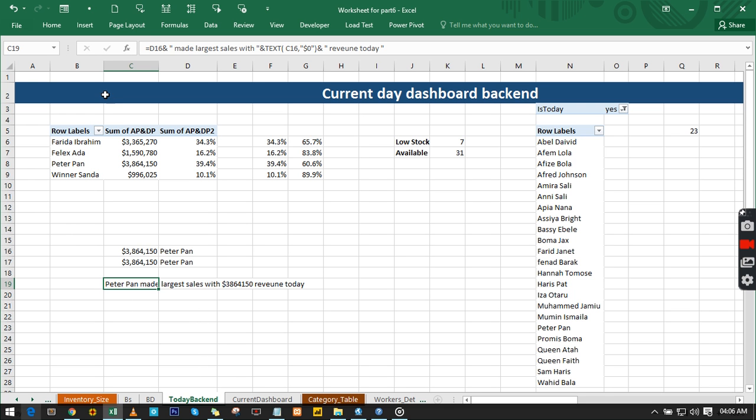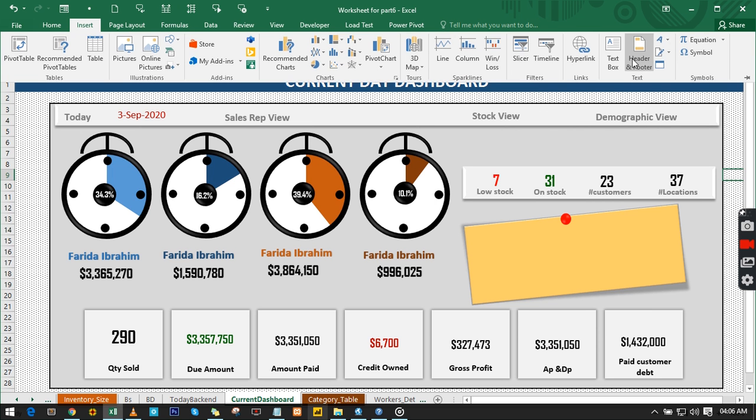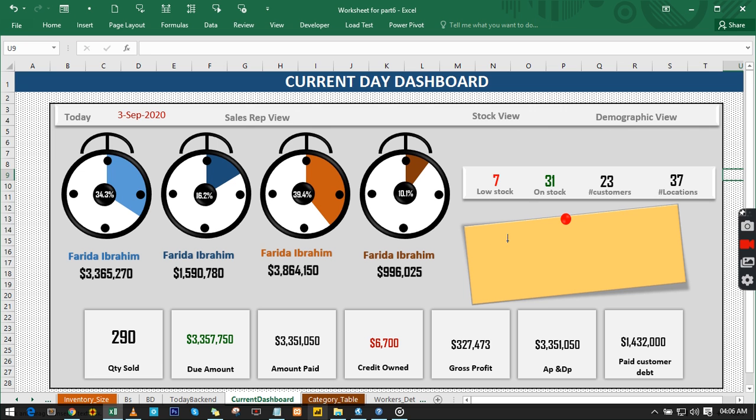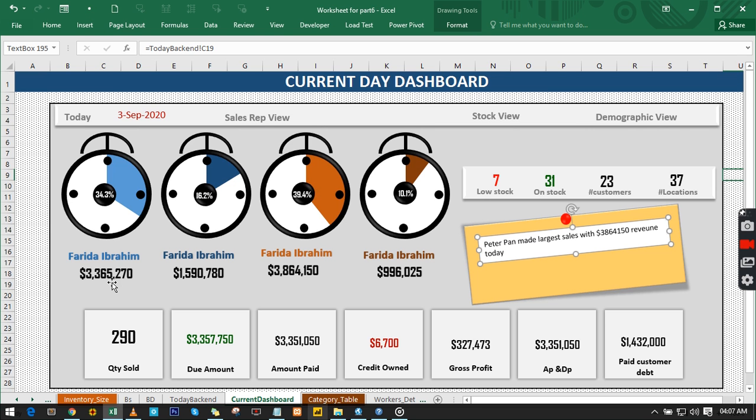So the next thing we have to do now is to get this from here to our dashboard. How do we do that? We click on this and we click on this text box. So we can actually rotate this to fit into it. We're going to say equal and go to the dashboard with the back end, click right here. Here we go.